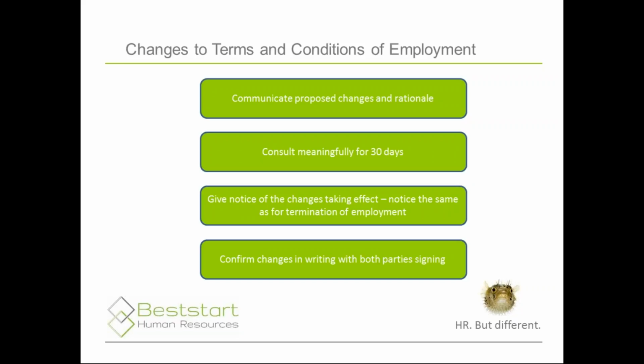The next question I always get when I'm saying this is, well, what happens if they won't agree? To be honest with you, in the vast majority of cases, you will get agreement. It isn't always easy. There will be conflict. There will be some unpleasant conversations that have to happen. But generally, if you've communicated properly, and you've positioned it properly as a means of us avoiding job losses, or avoiding, even in the worst case scenarios, actually shutting down sections of a particular school, you can normally, reluctantly, get agreement. But okay, what happens if you can't?